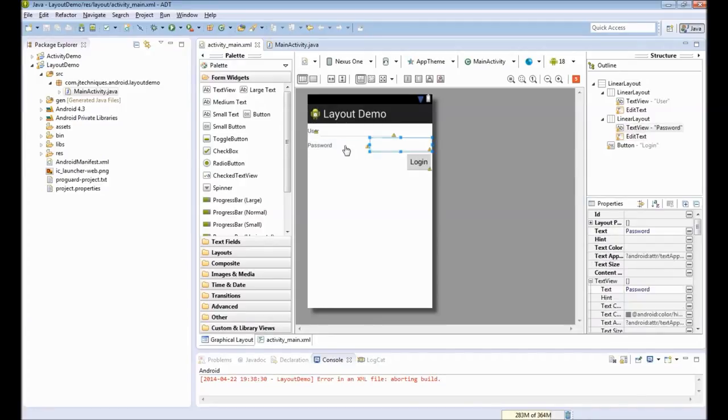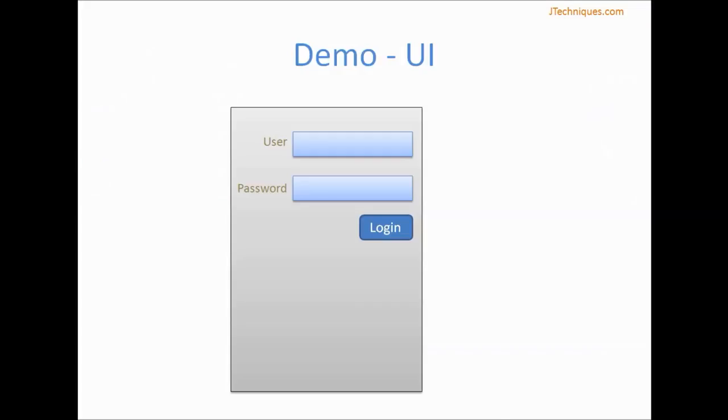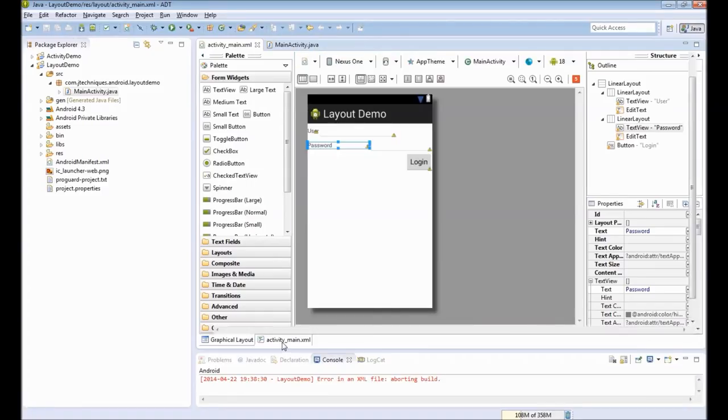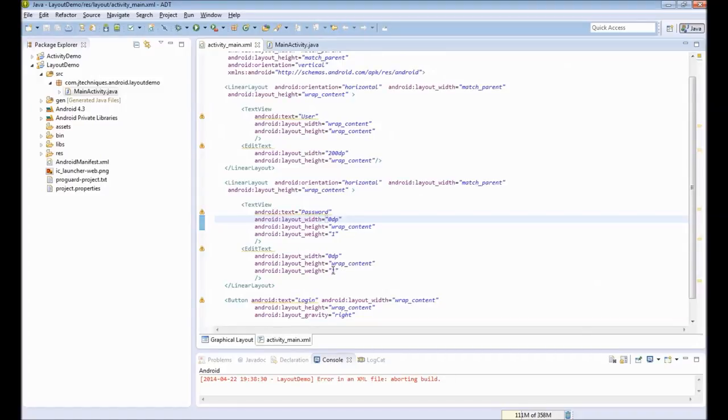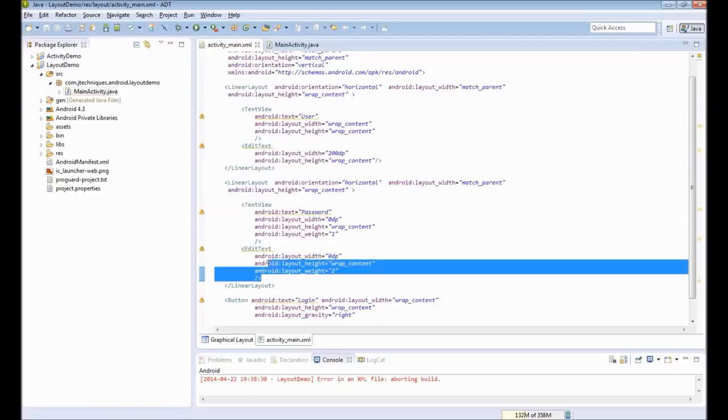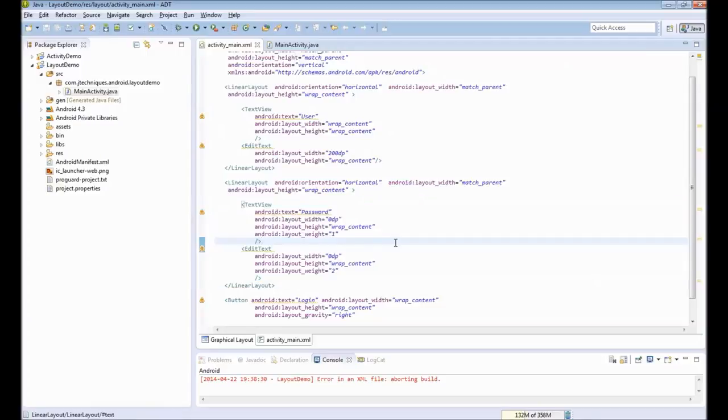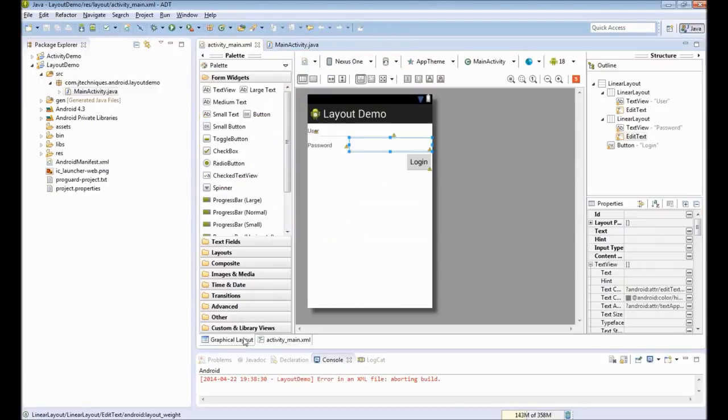But in our screen we see the field is supposed to take more width compared to the text. So we'll change the weight so that the edit text gets more weight, that is 2. Now the total width ratio is 3. Out of 3, one part is for the text view and two thirds of it is for the edit text.